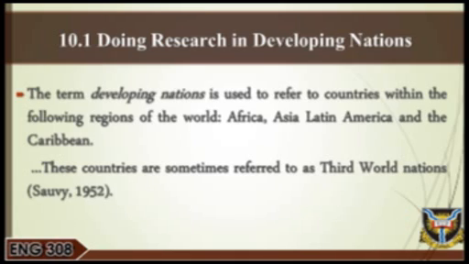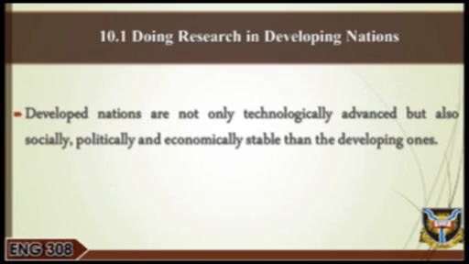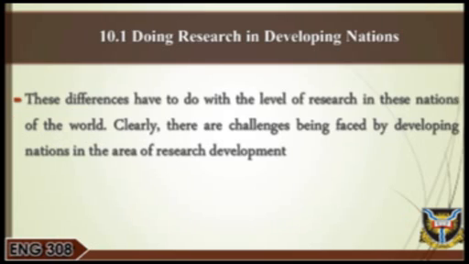When you compare research in developed nations of the world to that of developing nations, you see a wide range of differences. Developed nations are not only technologically advanced, but also socially, politically, and economically more stable than the developing ones. These differences have to do with the level of research in these nations of the world. Clearly, there are challenges being faced by developing nations in the area of research development. Below are some of the constraints of research in developing nations.